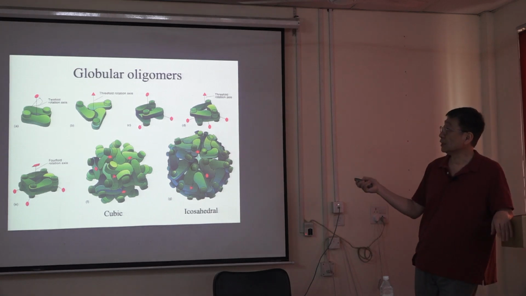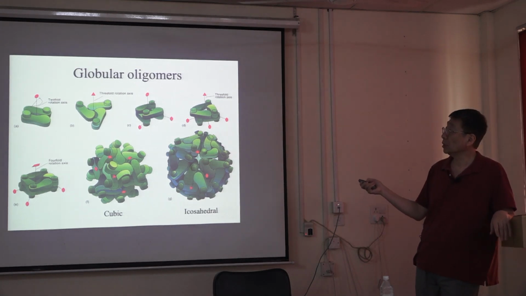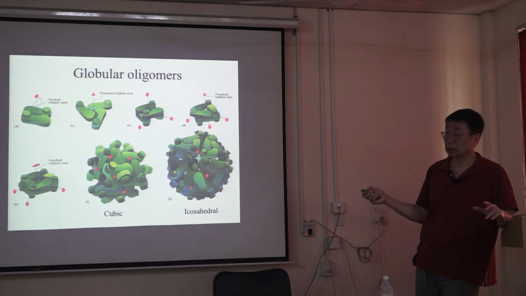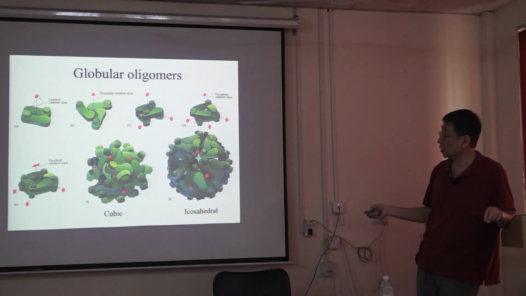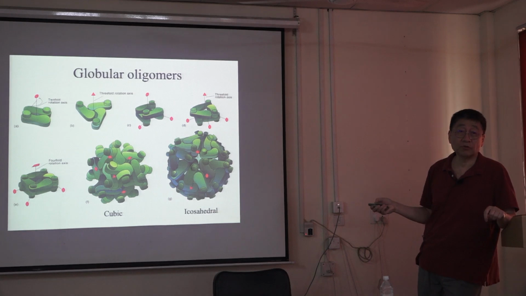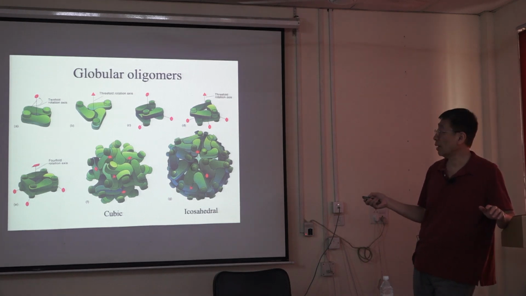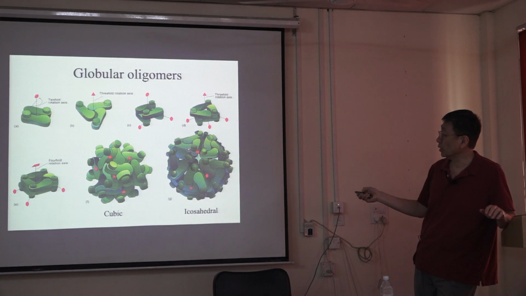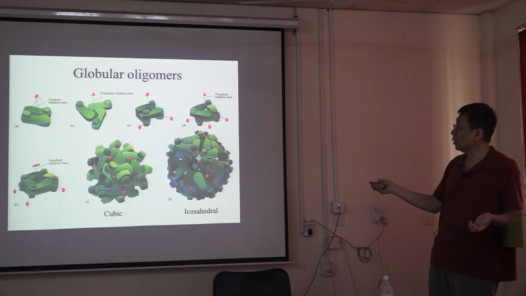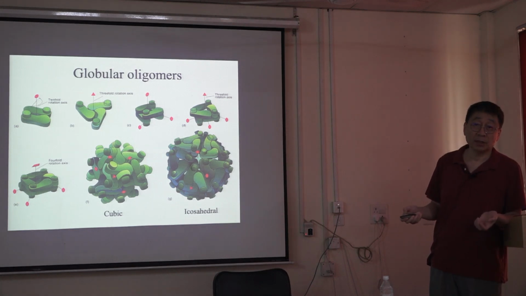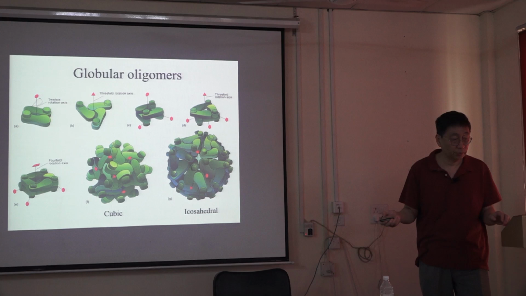And then another example of oligomers, not linear but globular, spherical in shape. You can have two molecules come together forming a dimer, trimer, tetramer, hexamer, octamer, cubic structure, and the icosahedral is what you use to form a virus. Most viral capsids have icosahedral symmetry, so it has basically 60 copies of a single protein that come together forming something that looks like a soccer ball. Actually, in reality, it's more complicated than that, as I'll show you soon.